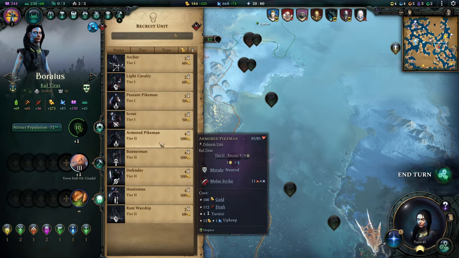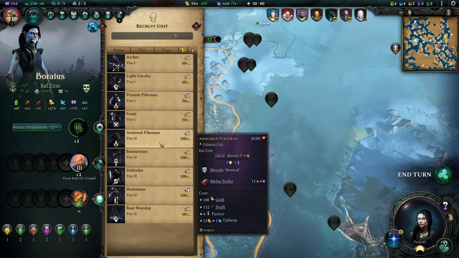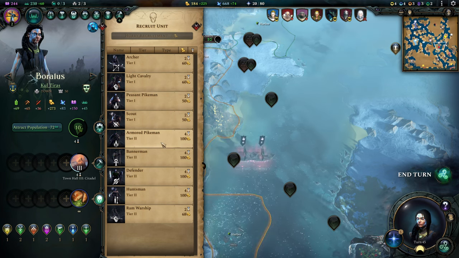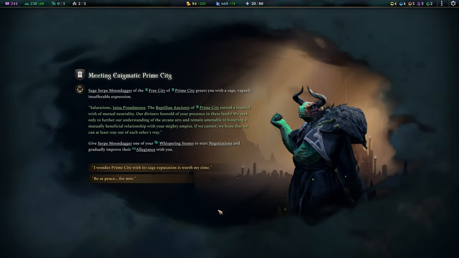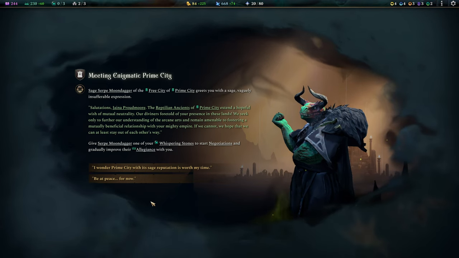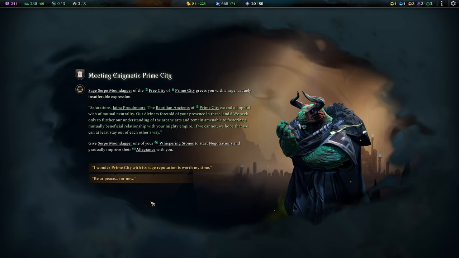My thoughts. Shall we get an armored pikeman? I typically don't like spears, but we'll give it a shot. Why not? I bet the light cavalry evolves into a knight, and then the knight evolves into the tier 4 thing. Sage Serpent Moon Dagger of the Free City of the Prime City greets you with a sage, vaguely insufferable expression.